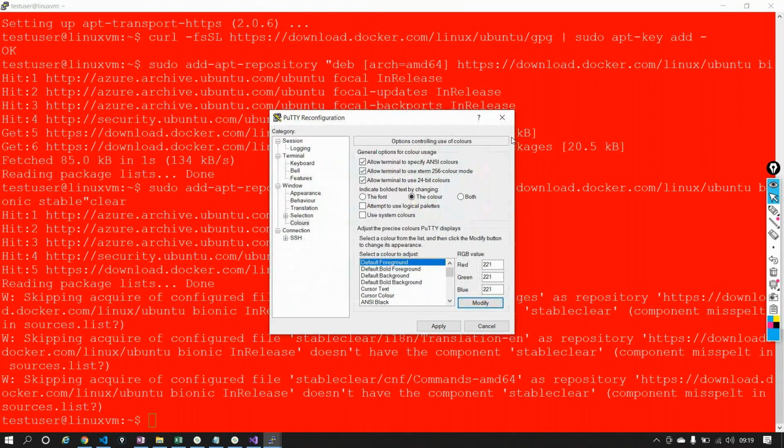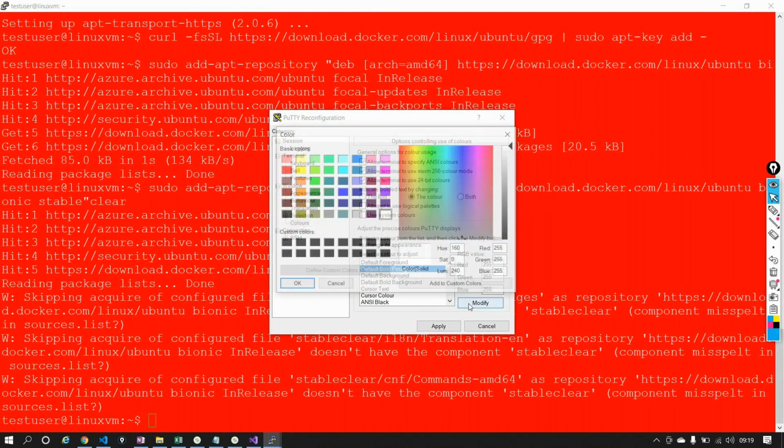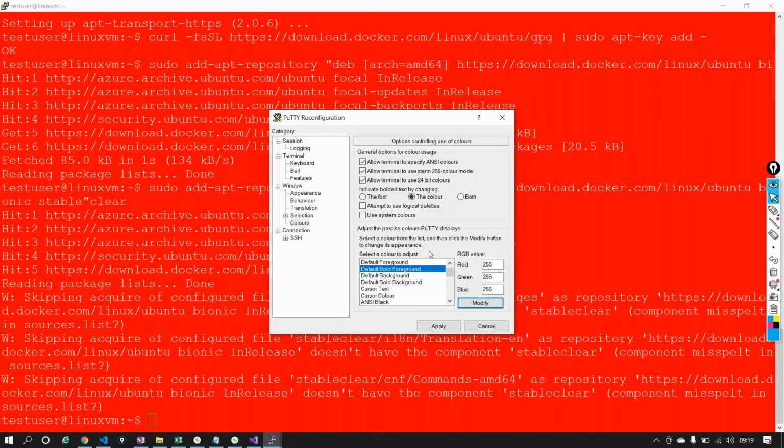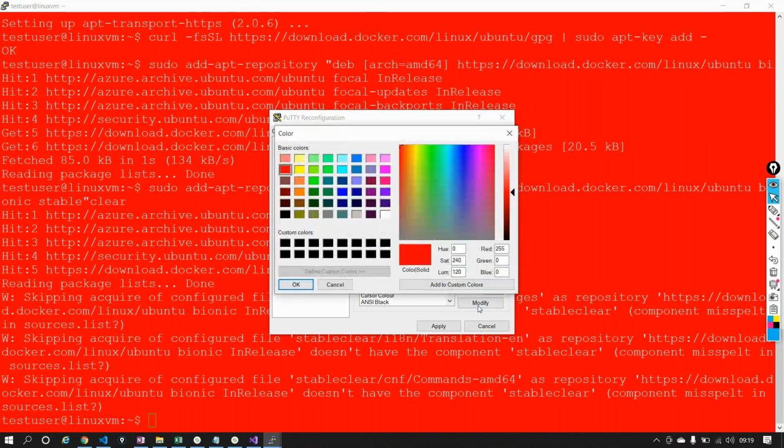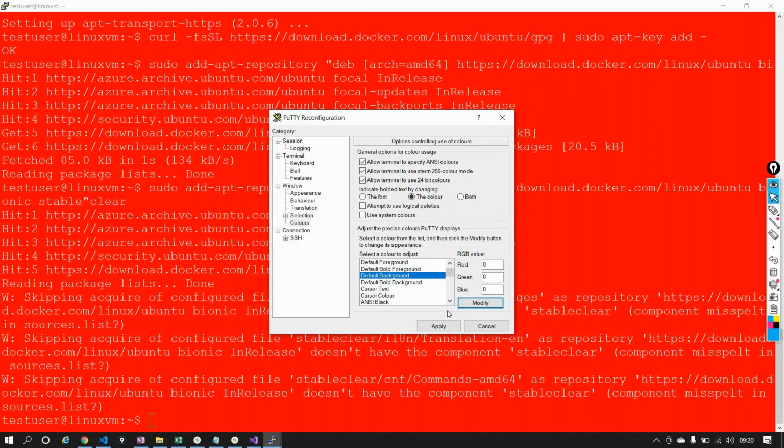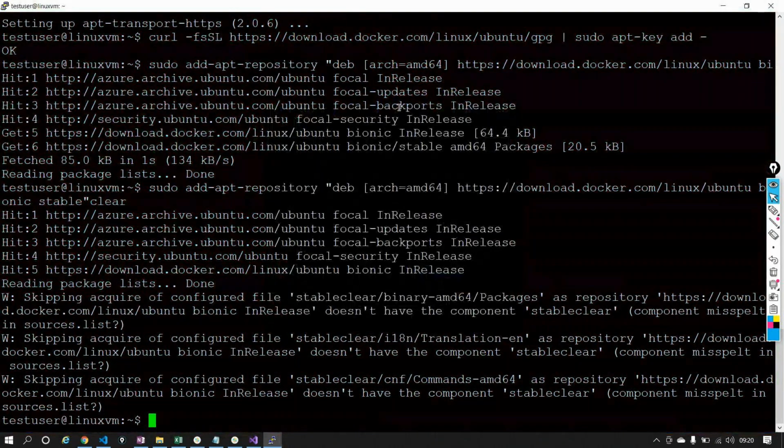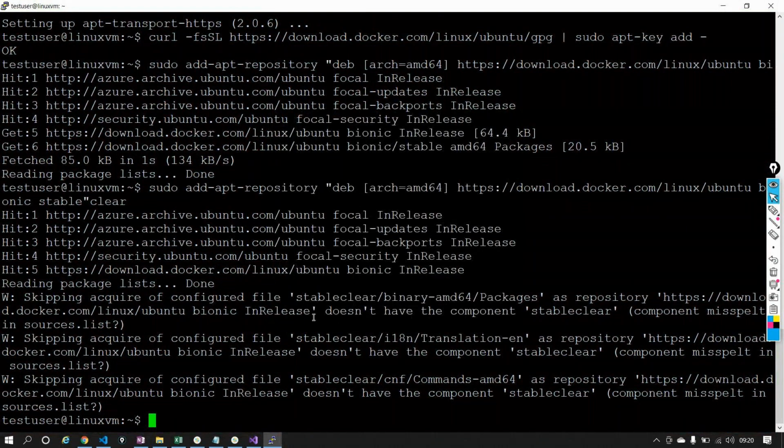I'm just asking other people. Where did I change it? Default background. Modify. Let's do black, say okay, and apply. Okay, is this better? Yeah, this is better. Thank you.